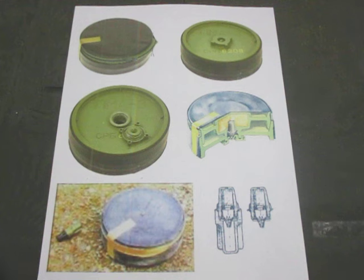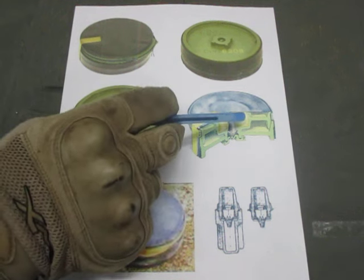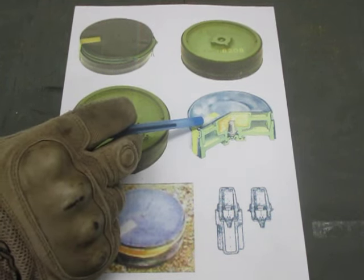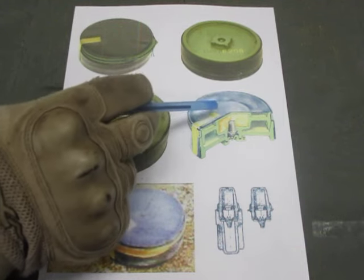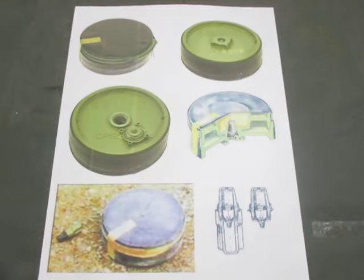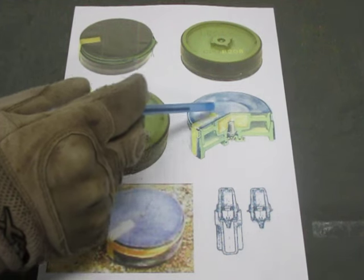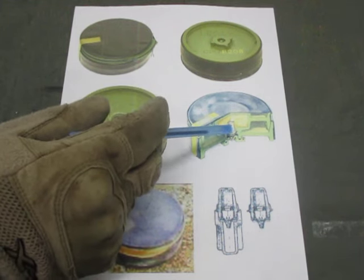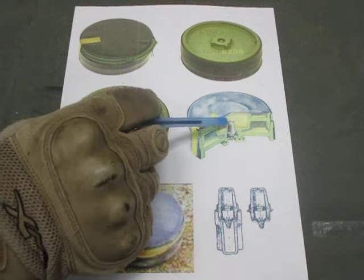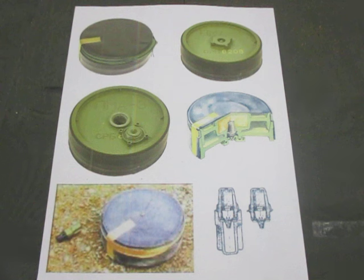And how this mine works, the explosive filler is in the top half. Now, when the target steps on this mine, they have to step more towards the edge, cause that edge to tilt to one side or the other. When that tilts, the pressure plate with the explosive in it bends the fuse down here, and it starts a chemical reaction, a spark, a small flame, and that flame then sets off the explosive filler, which would make sense if they're using tetrol, since tetrol is used in a lot of boosters, so it's a lot more sensitive.